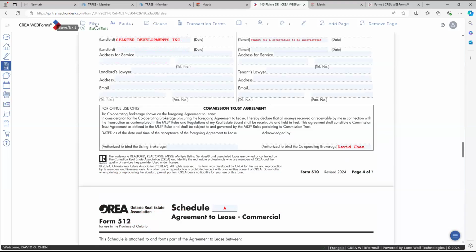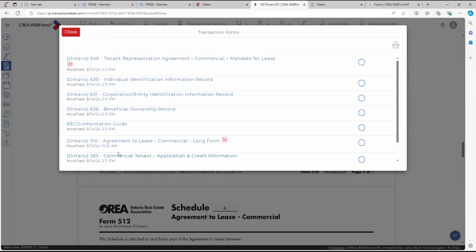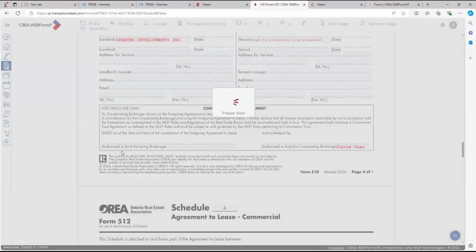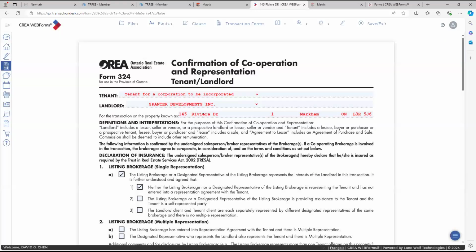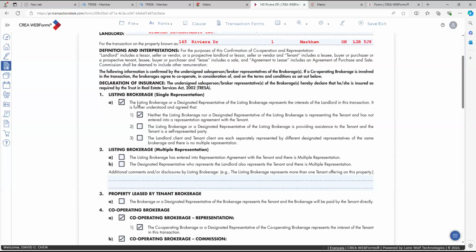So let's go to the form 324. See, for commission purposes, that's a quick review for you guys as well. Yes, 324. So you can keep it the same as 320, right? When you do the 320, that's residential, but in commercial, for tenant, we normally call it 324 here. You see listing agent, different brokerage.